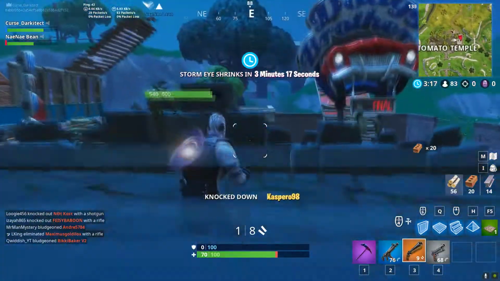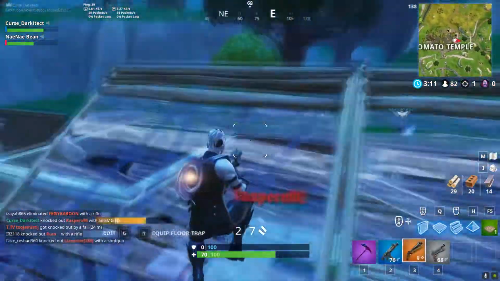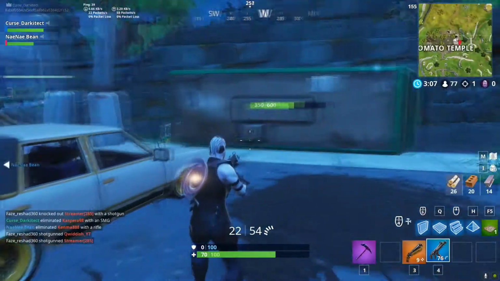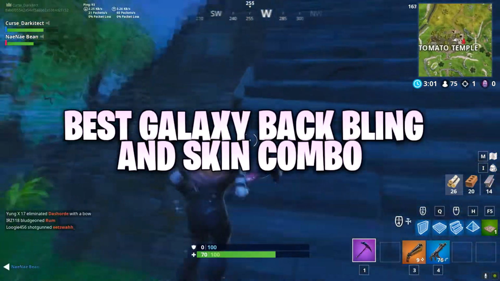My name is Darkitect, and in this video we are going to be talking about the best backbling combo with, of course, the new Galactic Disc, which is a backbling that comes with a galaxy, which you are able to get through a Note 9 or a Tab S4. Now, some of you guys may have actually got it through a demo phone.